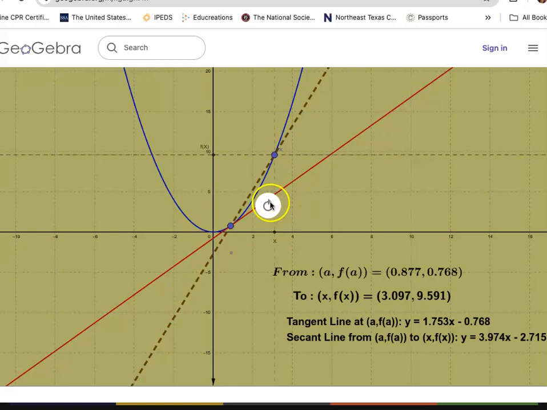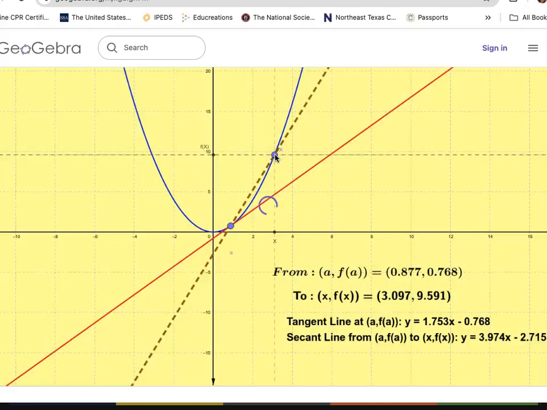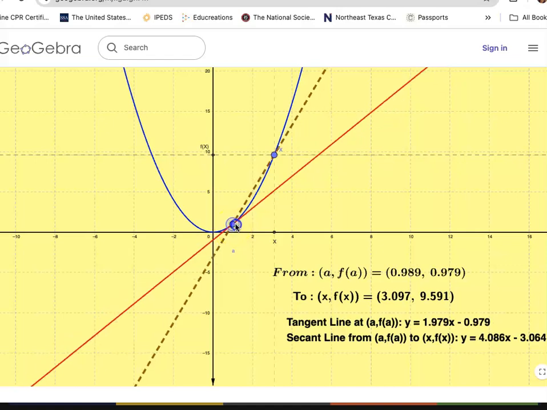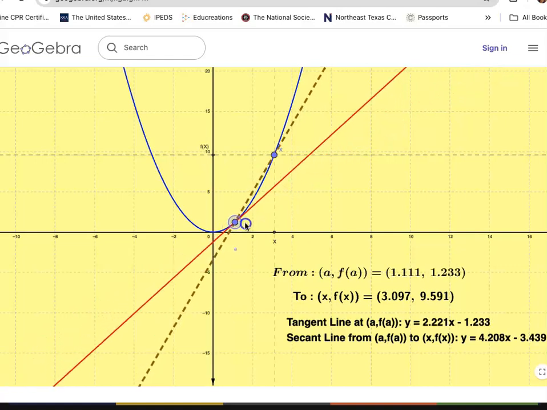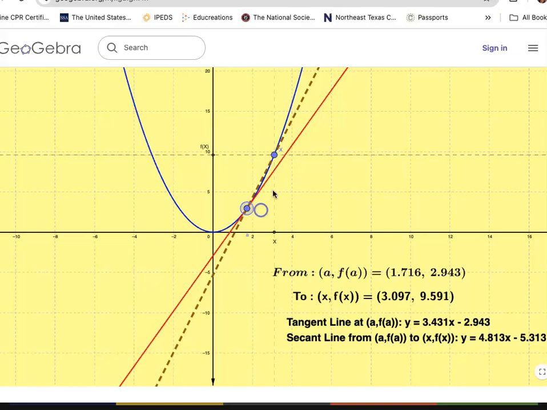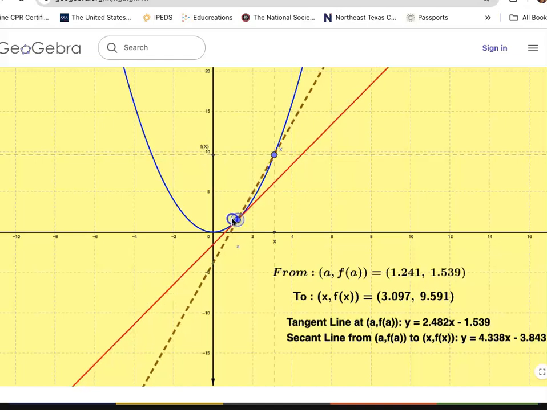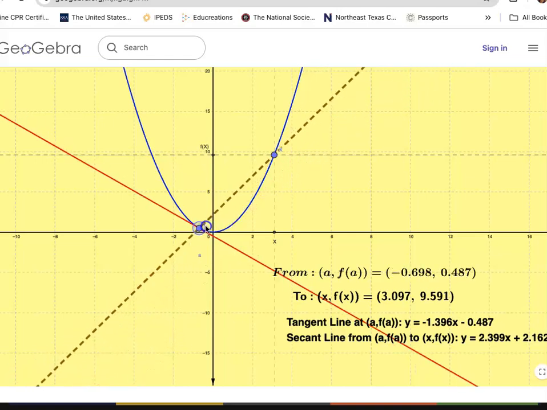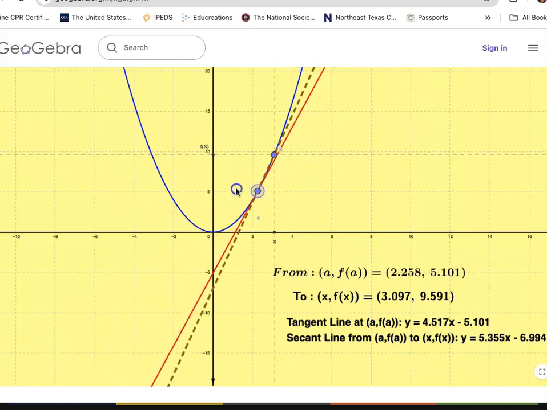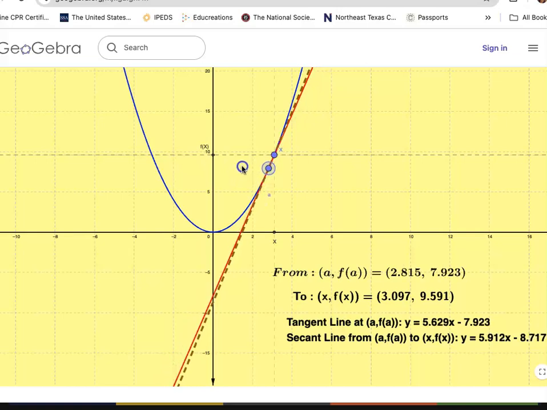Okay, so we have our function here, and for example, if we move, here's my A and f of A, and you can see my secant line as I get closer to x. You can look at the values over here change. As I move closer and closer to x, you can see that secant line, and the further away I get, the worse it is, but as I get closer and closer to x, it gets really close to those values as well.